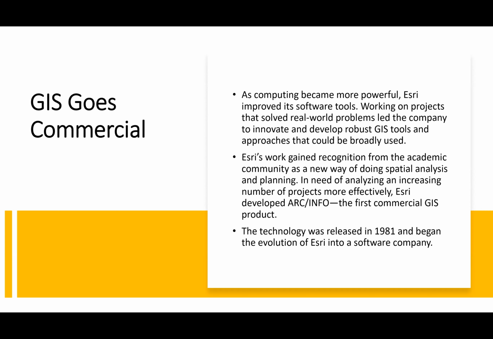Note ARC line as part of that name, ARC. Anyway, if you don't get that, think about the name, the term that represents a line when you're talking kind of digital cartography. It's called an ARC. The technology was released in '81 and began the evolution of Esri into a software company, a multi-billion-dollar software company still today.